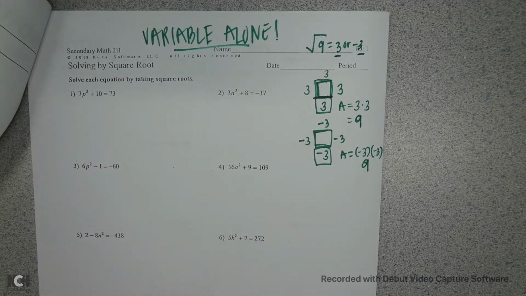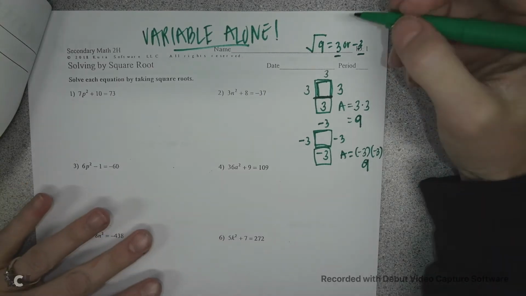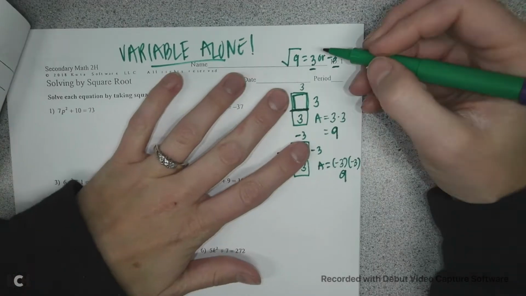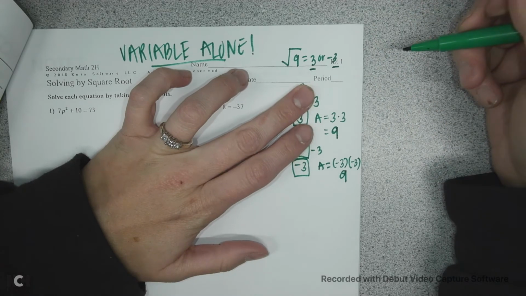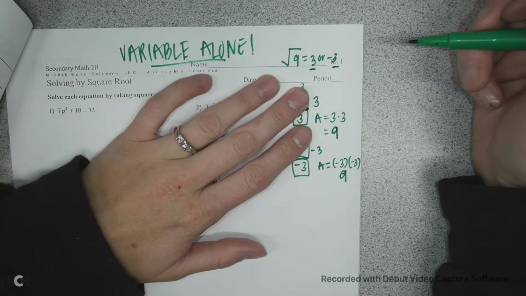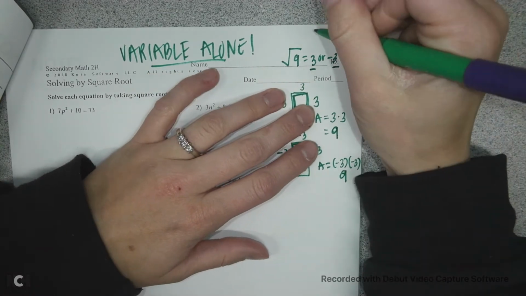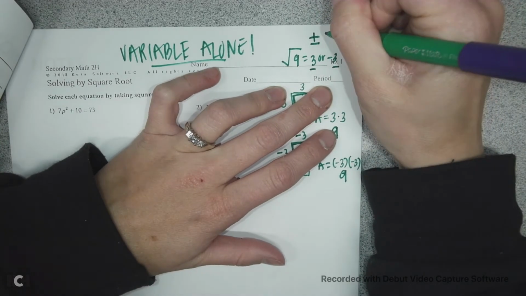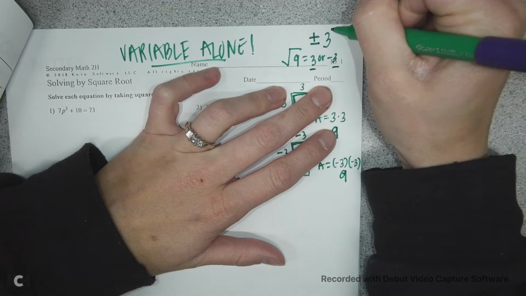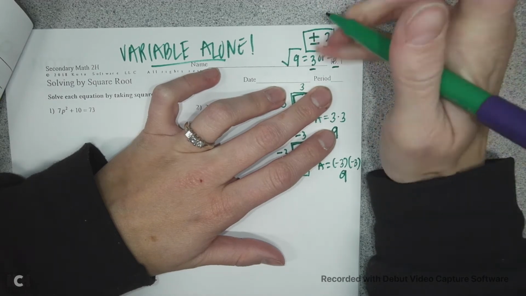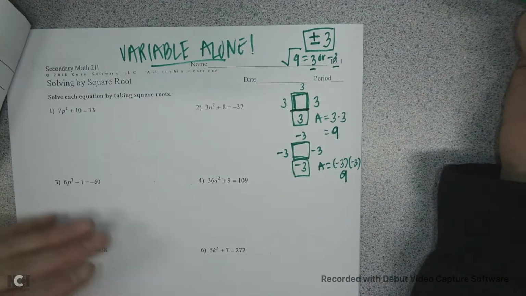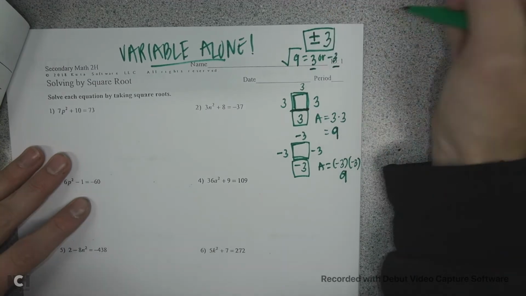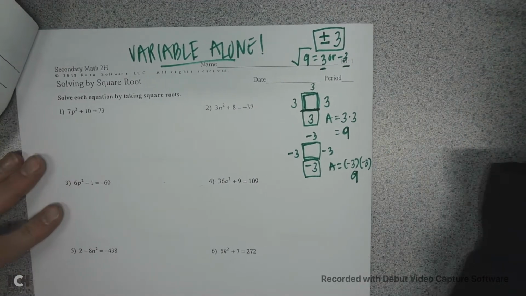Now, you need to know a brand new symbol. When we write a positive and a negative, it's kind of annoying to write a number and then the other number when the answer is the same number. So instead, mathematicians came up with this symbol that looks like this. This means positive and minus, or positive and negative version of this answer. So this means positive 3 and negative 3. Okay, so you're going to see the symbol a lot from now on, starting today.